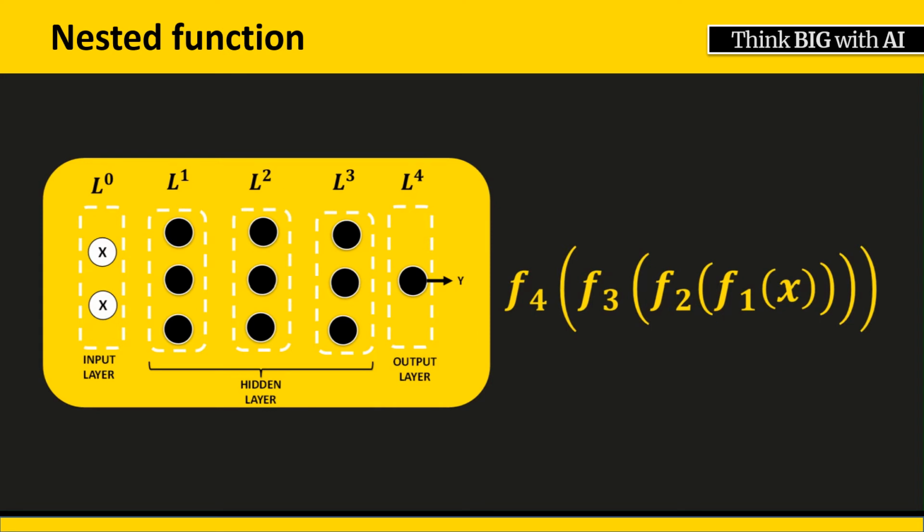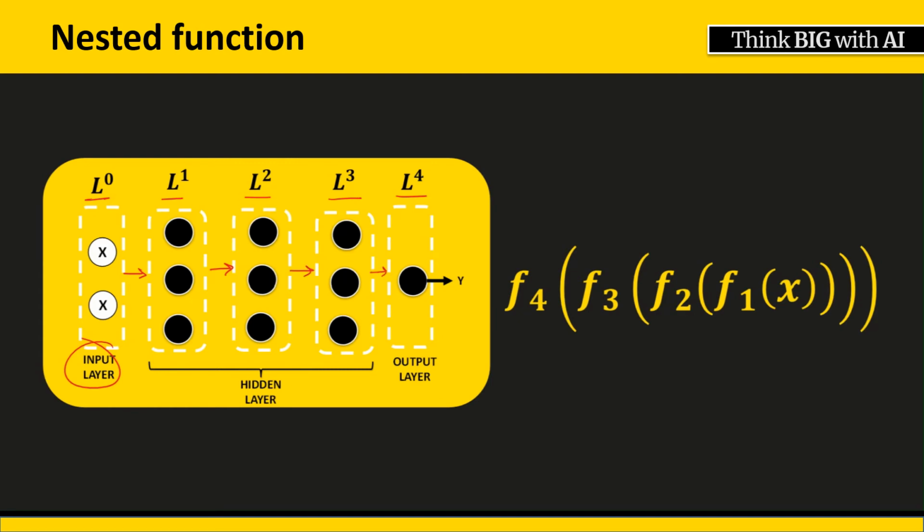Now let's look at a very simple neural network structure. Here we have layer 0, layer 1, layer 2, layer 3 and layer 4. Layer 0 is our input layer. So from here if we pass our input, that is the input to layer 1. Layer 1 would do some processing on this input and then give it to layer 2. Layer 2 will perform some processing on that input from layer 1 and then give it to layer 3 and so on.